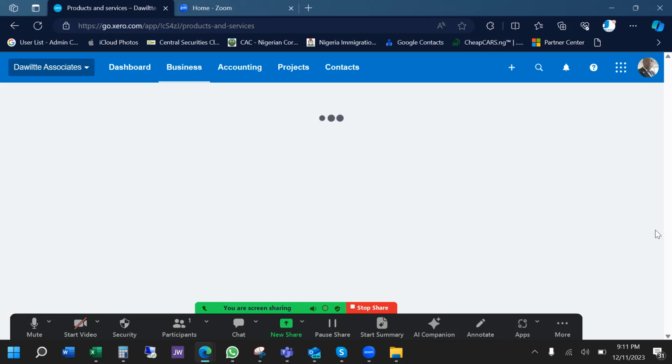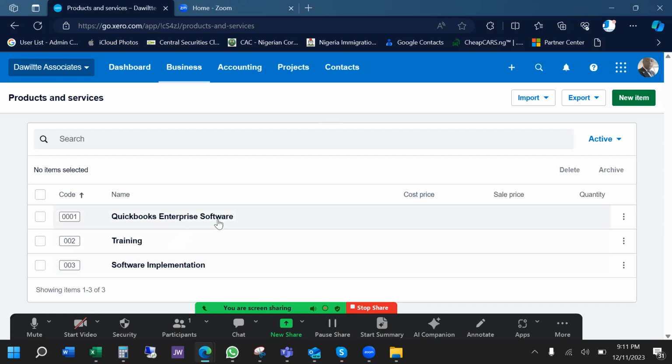Okay, let me use an item here that is on this list.